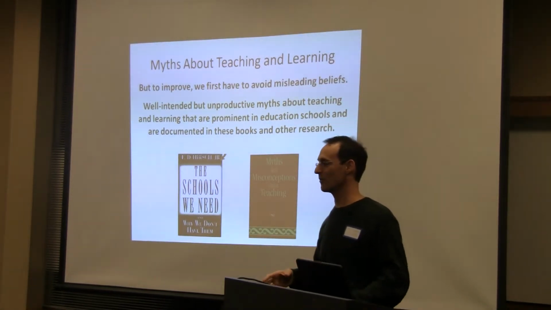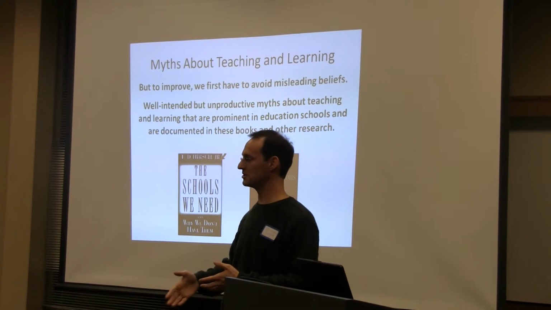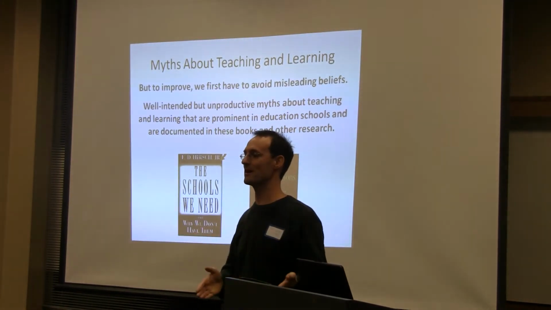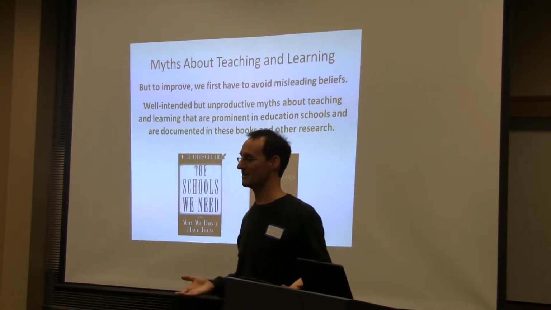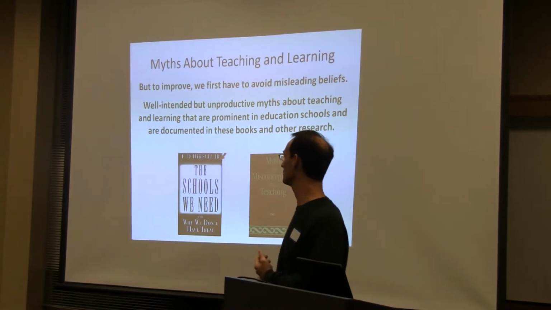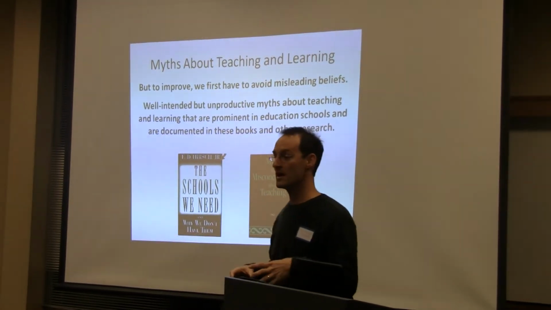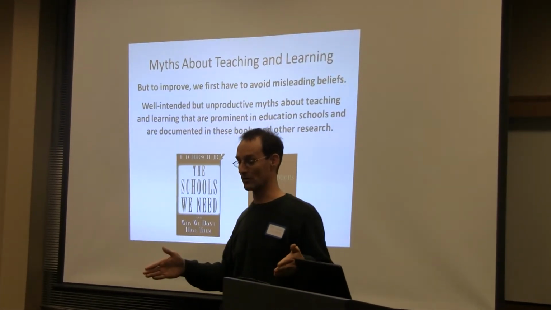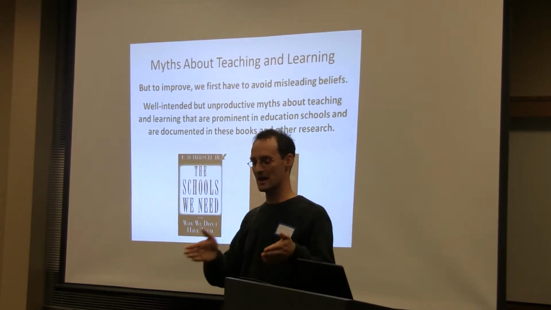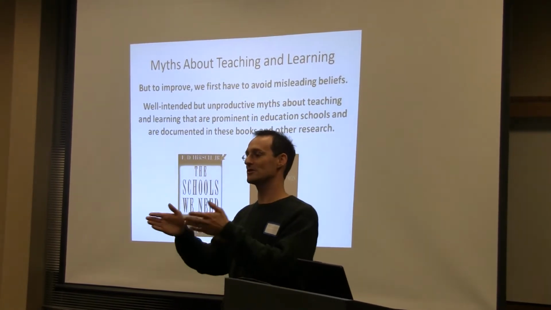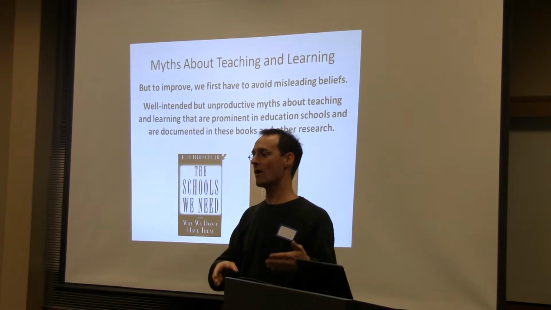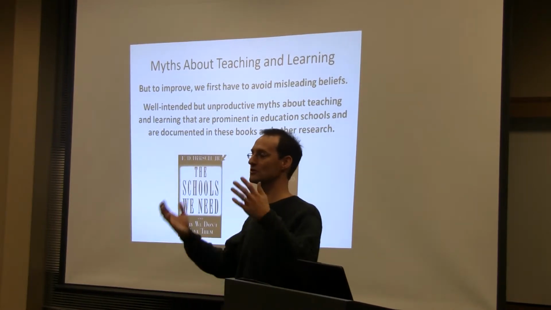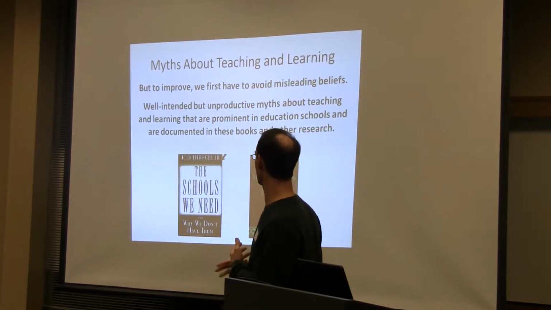The problem he found was the kids could write wonderfully about their relationships and their family, but if you asked them to write about anything substantive, they didn't have the background knowledge to do that. So he wrote a book called The Schools We Need that talks about how many of the things that we are doing really describes our schools to a T, about systematically building knowledge over time will help you acquire those critical thinking skills that you hear so much about in public schools and other schools.